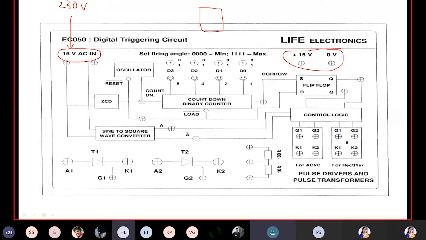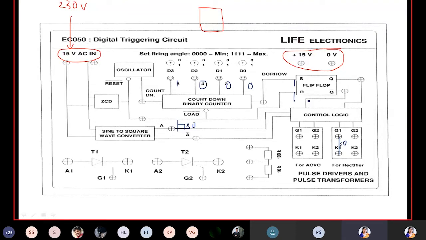0, ma'am. So when 0 gets multiplied with the AC signal, the voltage or the pulse at G1 K1 will be 0. So you won't be getting any firing pulse at G1 K1. Same thing you can observe at 90 degree. When 90 degree appears, at that point what will happen? 1 and 1 will appear at this point.